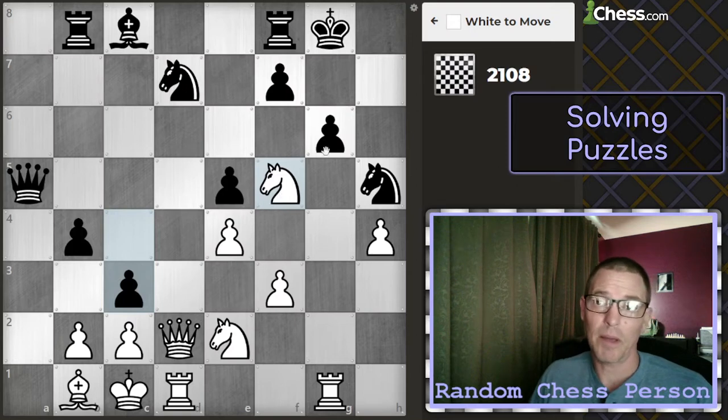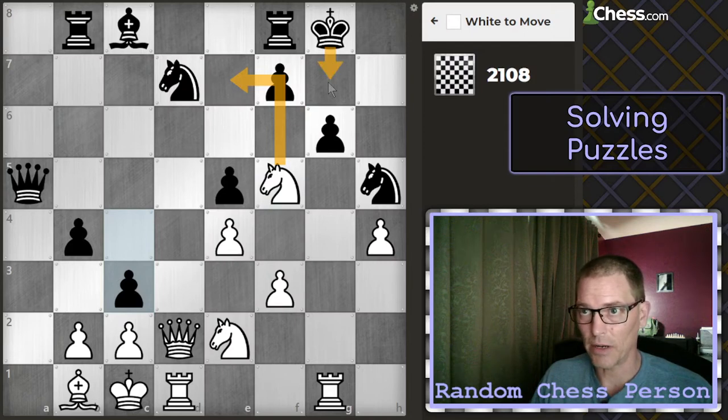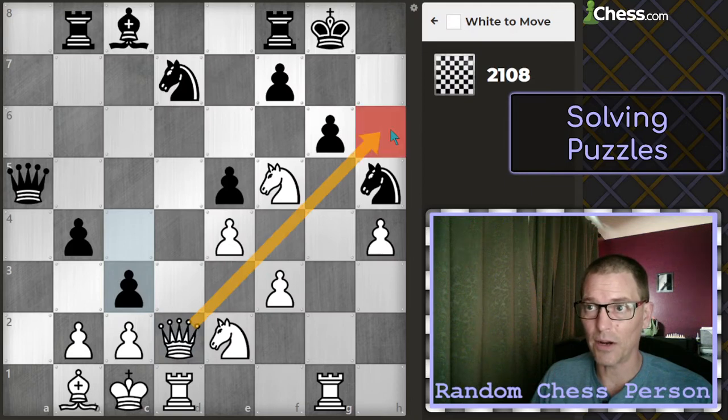But it does make me wonder, since this pawn is pinned, I don't need to say check immediately if I can threaten checkmate, because this isn't threatening checkmate. The king can just come here, and then my queen's in danger. However, I could get my queen out of danger and go here.